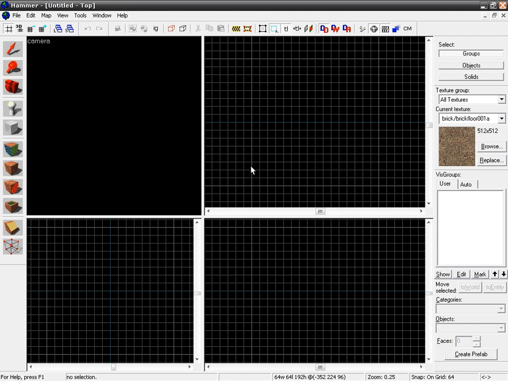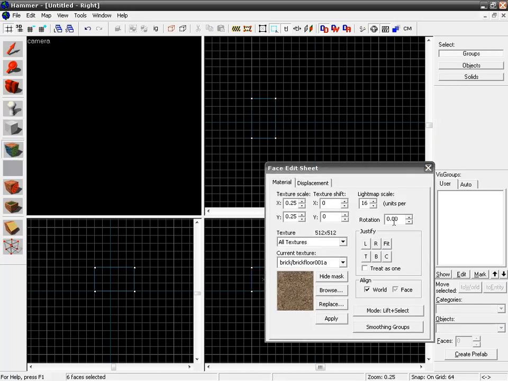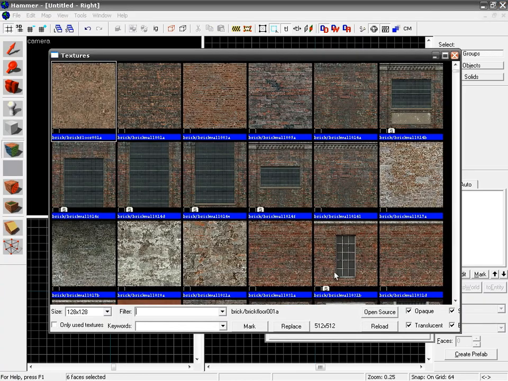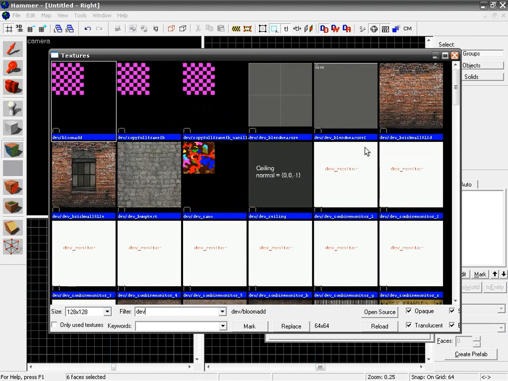All right, let's start by talking about some dev textures, or developer textures. Textures that are really going to help you as you create objects, brushes that are common within Half-Life 2, Counter-Strike, Day of Defeat. Things like desks and stairs, doors, buttons. So if we just create a standard object here, any size you want really at this point, just make it solid. Go into your texture tool and browse for DEV, or developer.